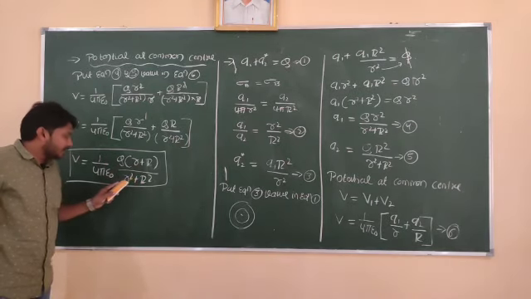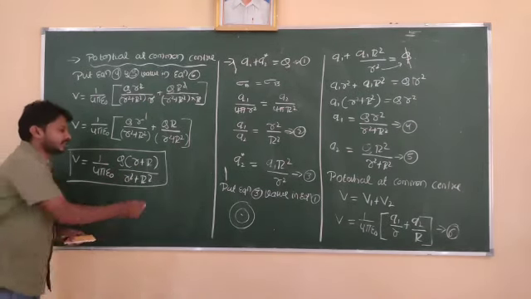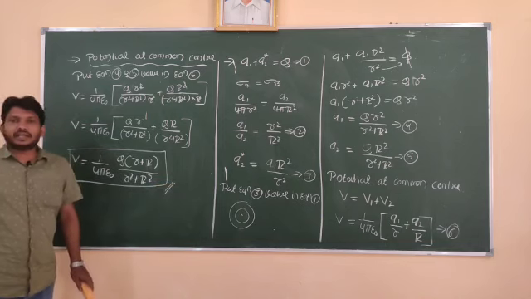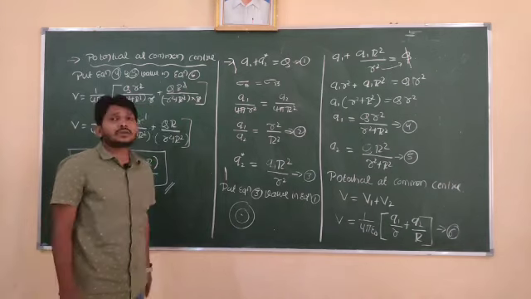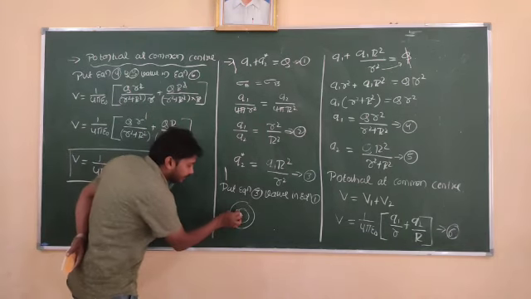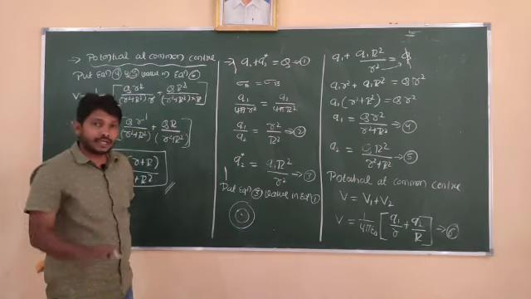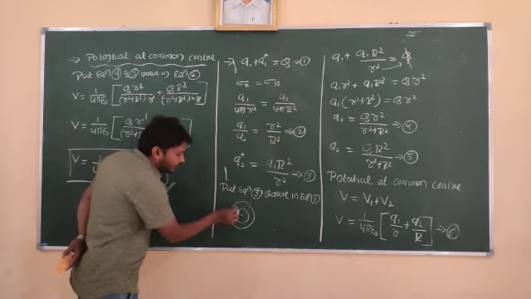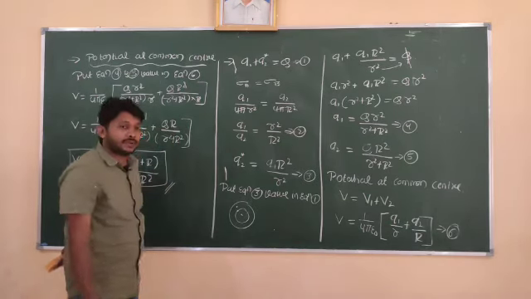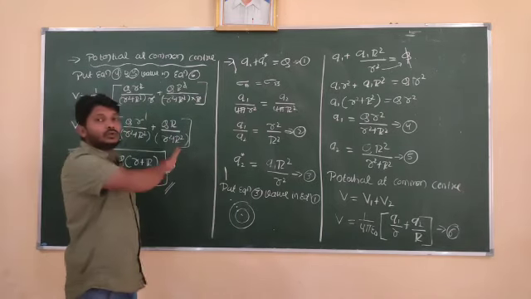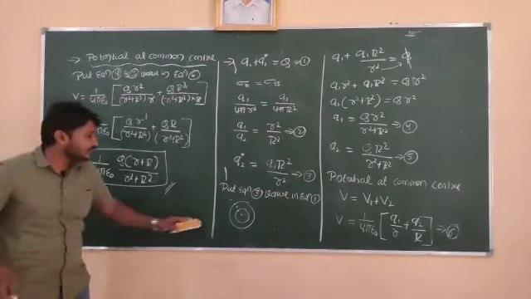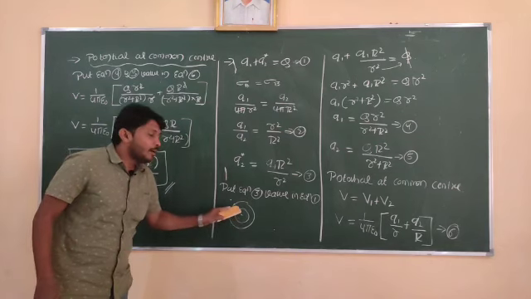So r plus of r divided by r square plus of r square. So this is the required equation I need to consider. In case of that concentric sphere, let me find out what is the potential at the first sphere, potential between the first sphere and second sphere, potential on the second sphere, and potential outside the second sphere. So in these 4 points I need to find out the potential.